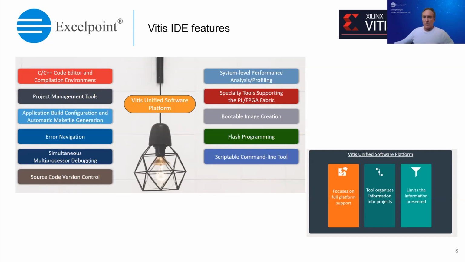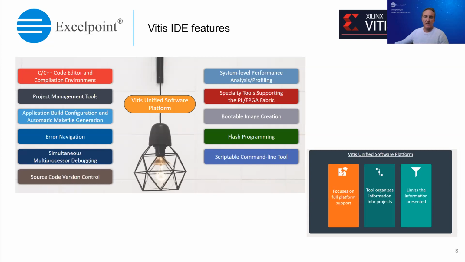The Vitis tool focuses on full platform support rather than just a collection of applications that you must manage manually. So the tool organizes information into projects. Some of these projects are pure software, while others include both software and hardware elements. We'll discuss all the project types in the next couple of slides.